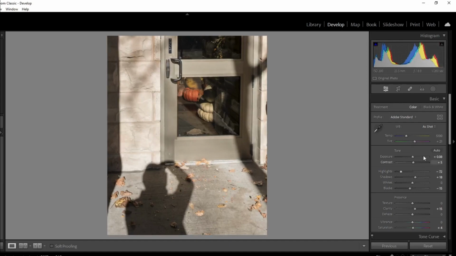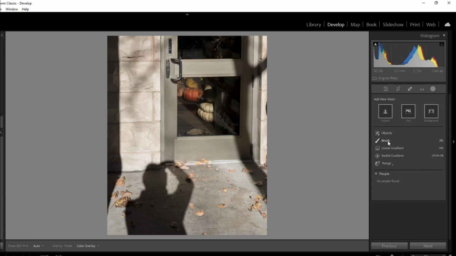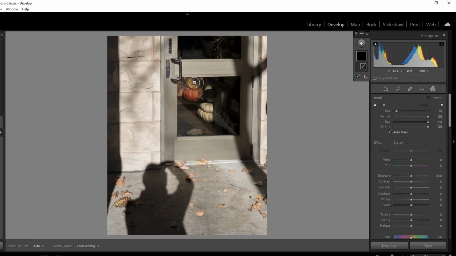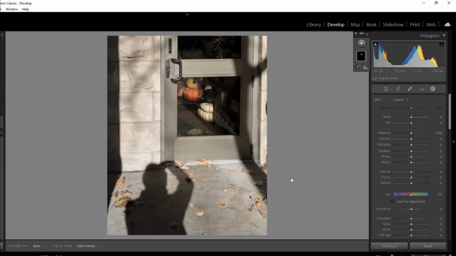I'm going to bring these highlights down. Maybe bring the temperature down just a tad. Don't know if I want the shadows up. Kind of want the shadows down a little bit because, again, here's where I want people to see kind of this. And then the other thing I could do, of course, if I really wanted to, I could use a little mask work in here and maybe just bring people's attention to those pumpkins a little bit more, like that. And I think that works pretty well.